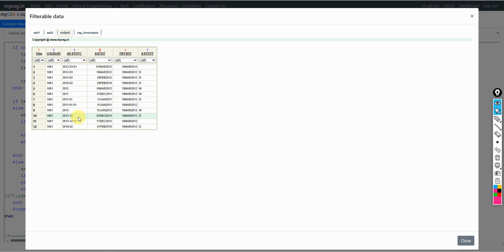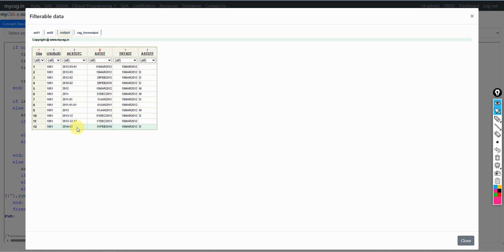And then we have December 2013. As this year is after the treatment start year, we have to bring this close to the treatment start date. The closest date in December 2013 to the treatment start date of 15th March 2012 is 1st of December. So we are supposed to get that here, which is coming correctly. And then we have 17th December 2013, which is a full date. So there should be no imputation, and the ASTDT should reflect the same date value, 17th December 2013.